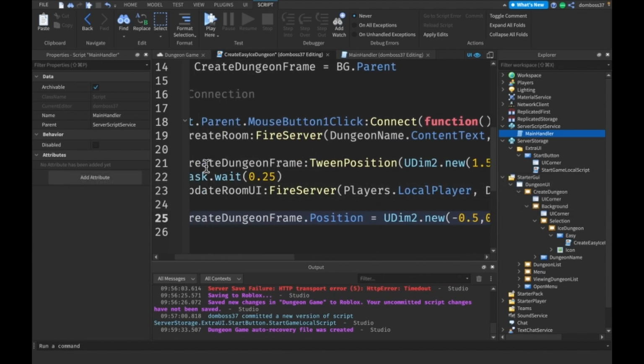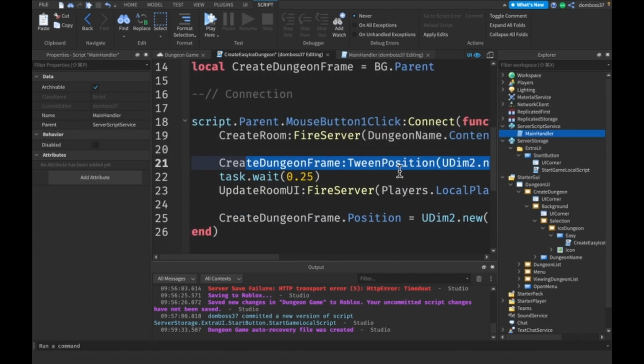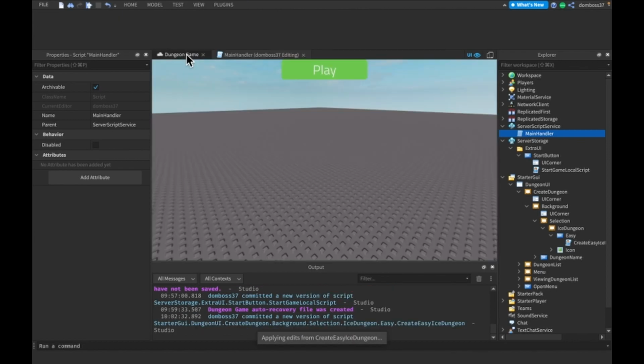So basically we tween this off to the right so that we can see it sliding out to the right, and then we position it back all the way off the screen on the left without being able to see it go there, so that if we toggle this again, it'll slide in from the left to the center of the screen again. And that's it for this script as well.